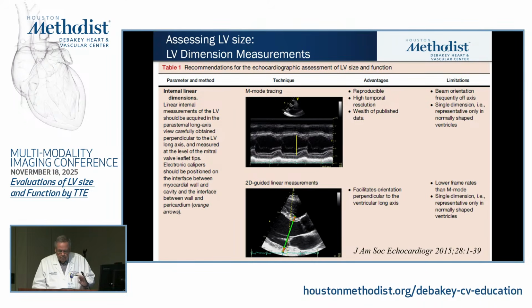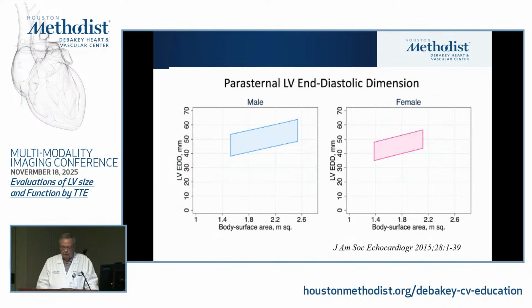And finally, pay attention to the thickness of both walls in the short axis views, because sometimes you may end up with thicknesses of 1.2, 1.3 when you were doing them in the parasternal, and then you go to the short axis and you see a very nice thin septum and posterior wall. That should make you go back to the parasternal and check for errors that could be coming from what I just mentioned. So the short axis view can also be very helpful.